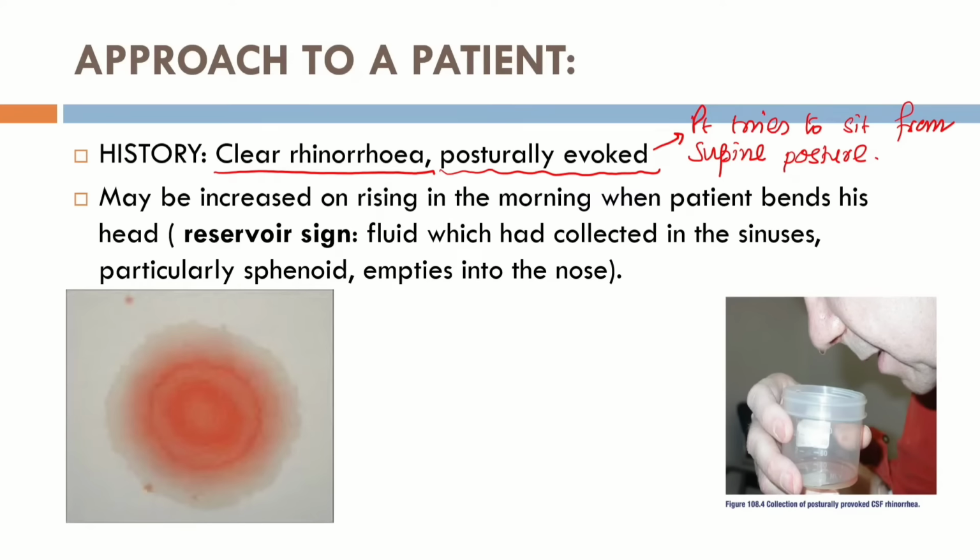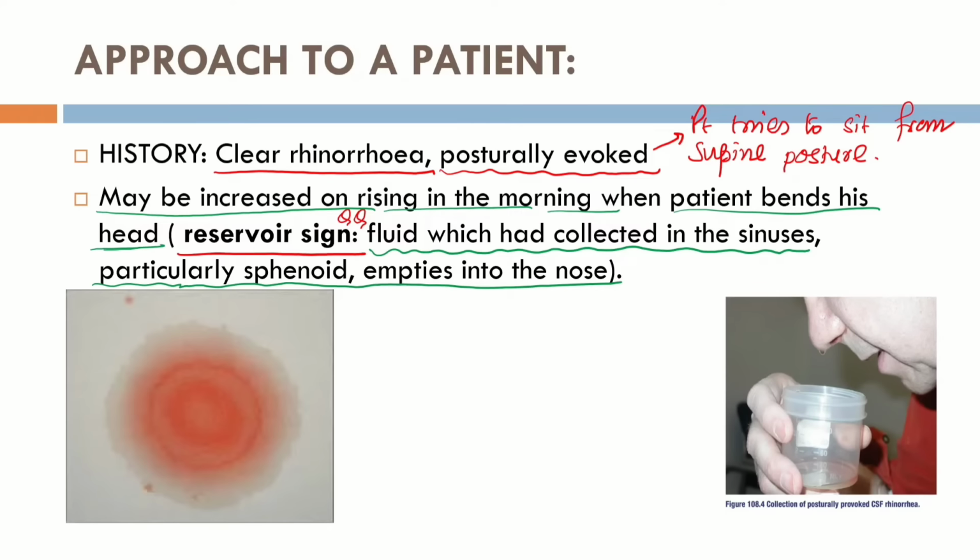Very important question is, what is a reservoir sign? A reservoir sign, actually, the CSF rhinorrhea may be increased on rising in the morning when the patient cleanses it. Very important. So fluid which had collected in the sinuses, particularly in the sphenoid, empties into the nose. That's why it is known as a reservoir sign.